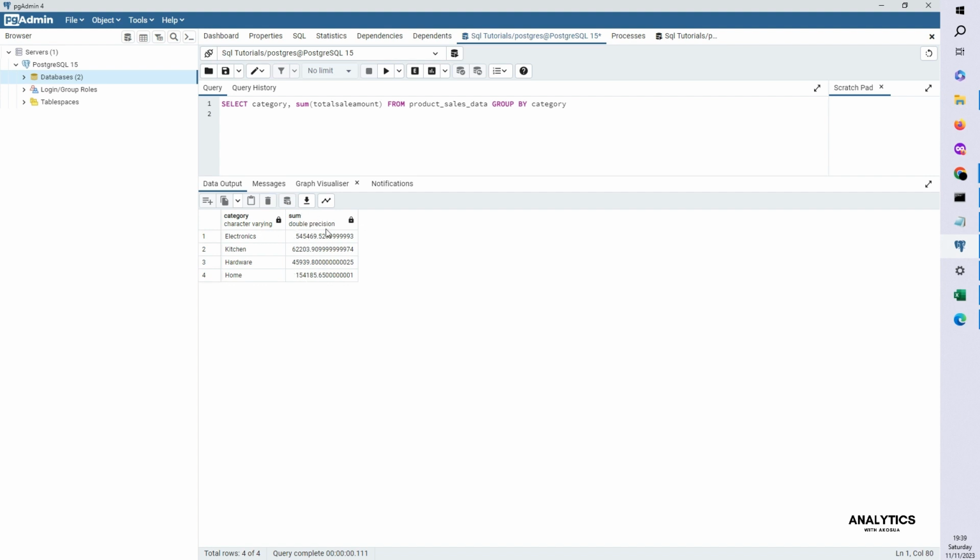But this is not exactly what we want. Rather, we want to see what was sold for each quarter for the period within our data table. So we are going to start with figuring out how to get our time periods, specifically our quarter periods. Let's add a statement that can help us extract the quarter from our sale date.